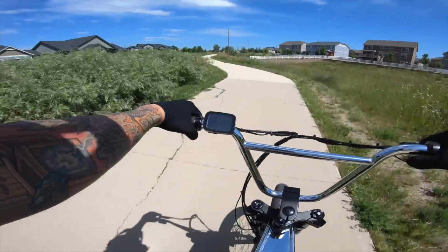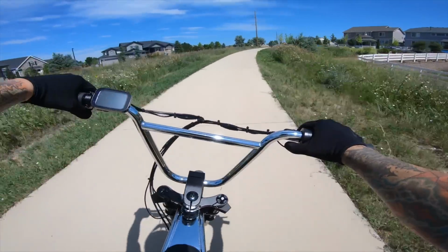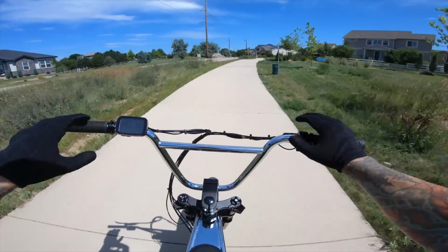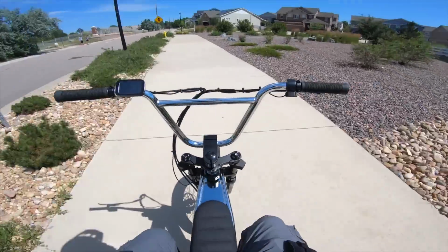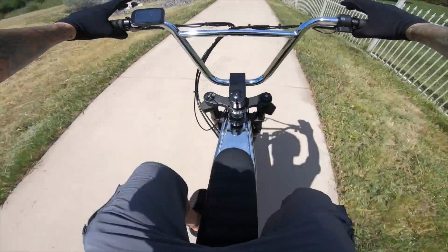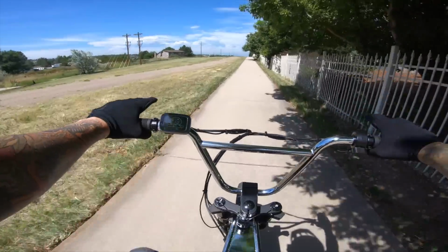Is this thing going to be like the overland bike? I mean, kind of. You're on roads and highways, and then you're hitting trails and different stuff like that. So far, it seems like this bike can do just a little bit of everything. Now, one more technical aspect of these bikes. This is actually not something that I typically prefer.